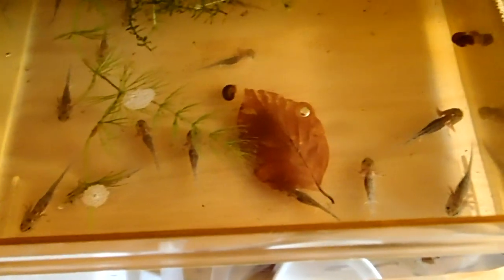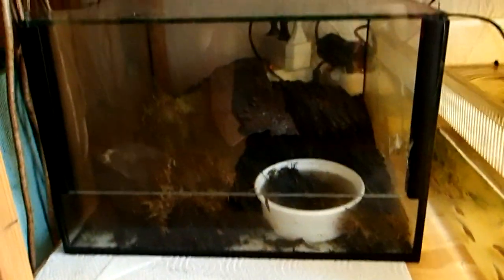You can see the adults in my other videos. Next to them I have a few small newts — this one is an alpine newt, a young one from this year. I also have a few marbled newts in a small tank which I will show you in another video.